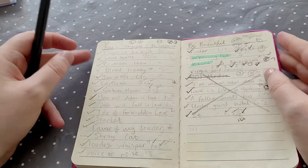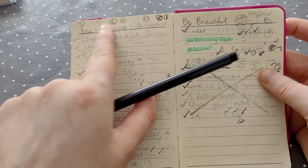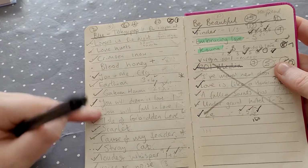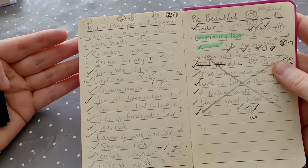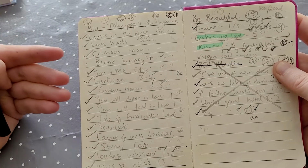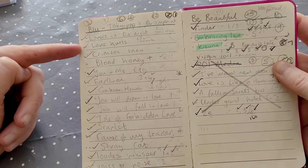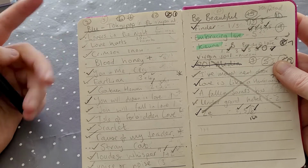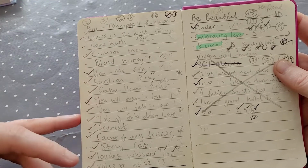Now, next door is the blues. As you can see, my countdown went all over the place. Now, this was really interesting because I just wrote this list, as I said, in September 2019. And the very first 2 that I spotted for good prices were Lovers in the Night by Fumio Shiaga and Love Hurts by Suzuki Tanaka. And so I ticked off these 2 and I thought to myself, maybe I'm going to end up getting them all in order.